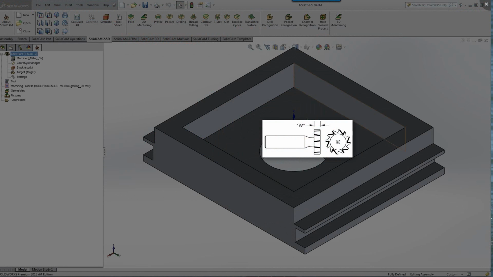In this set of recordings, we'll be showing you our operation called T-Slot. What exactly is T-Slot? Well, T-Slot is especially designed to work with a Woodruff tool, such as the one shown on our screen, to cut into slots on the side of a part. It takes into consideration the width of the actual Woodruff cutter and also the ceiling, floor, and walls of the actual slot itself. Let's see exactly how this works.